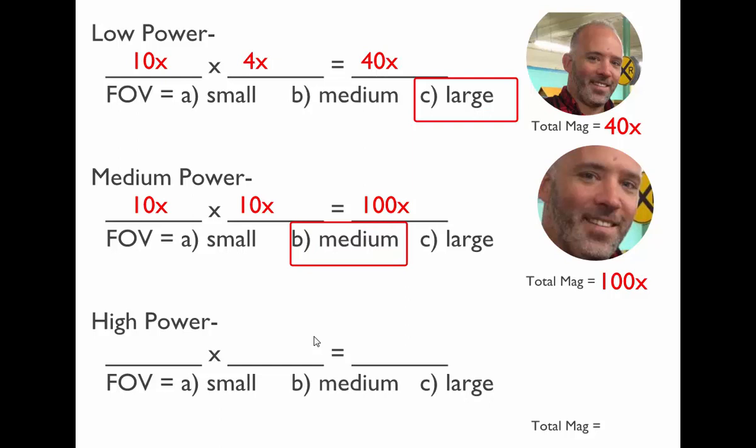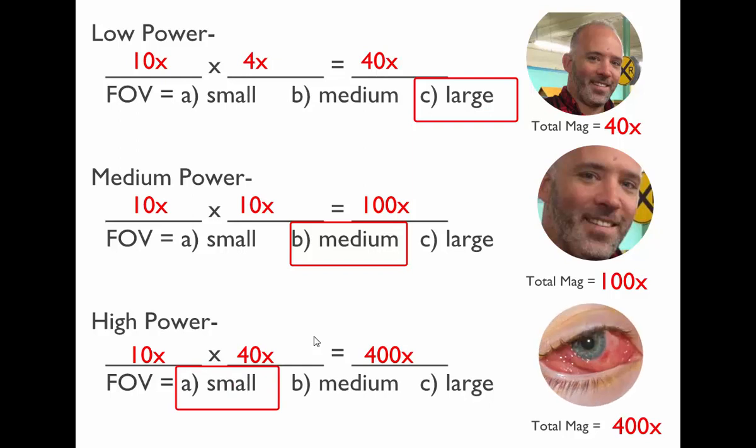And let's say I wanted to test my ability to withstand my gag reflex and zoom in even closer on this bizarre creature. On high power, what's my total magnification? 400x for a very small field. Oh, God. Yeah, I can see.